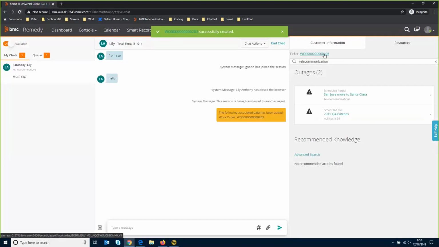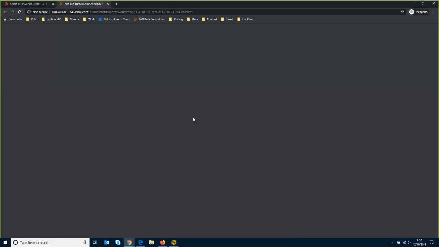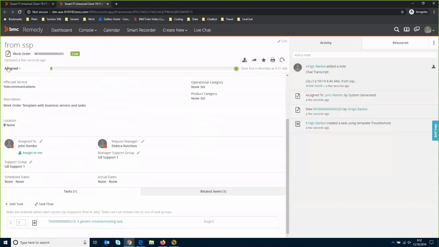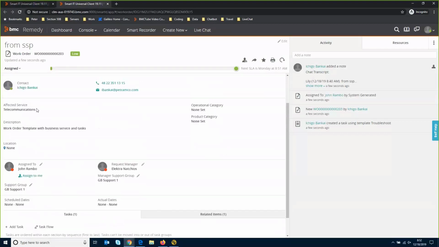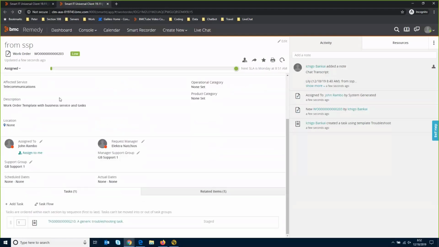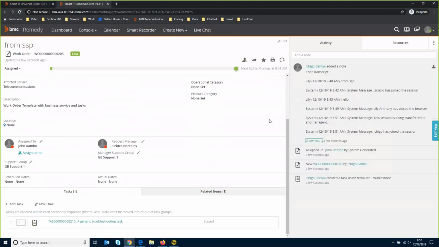Just to show you the template capability, right? Template, like with work order, you could set up services, descriptions, right? With the normal just create work order without a template, those won't be filled out, but also the option of having a task, right? The template itself had a task, so this ticket has a task. And again, conversation is stored here, so otherwise functions the same way as incident did.